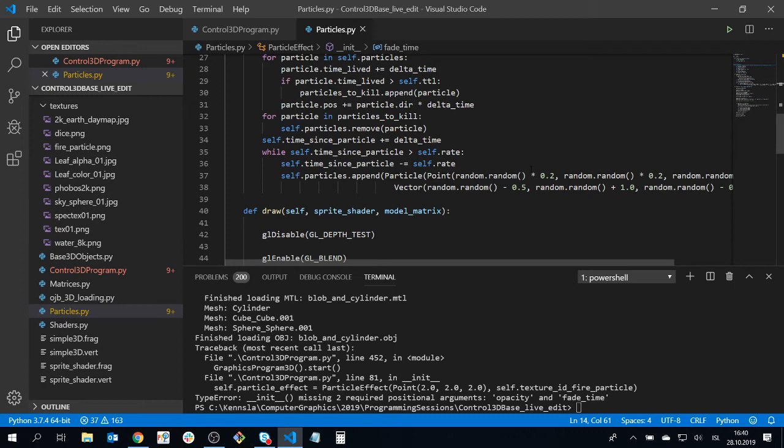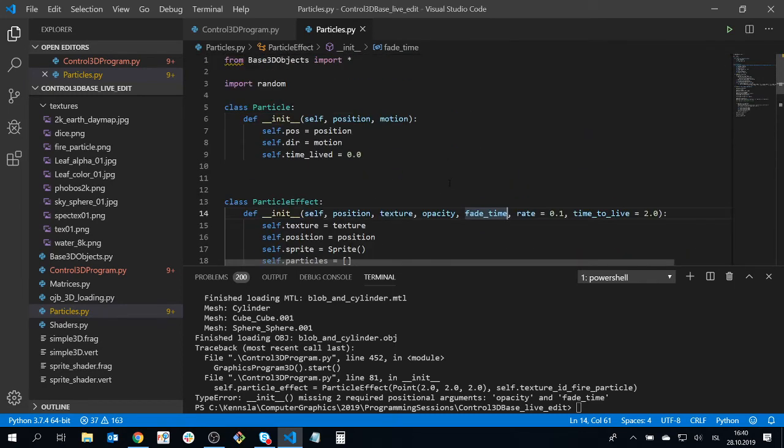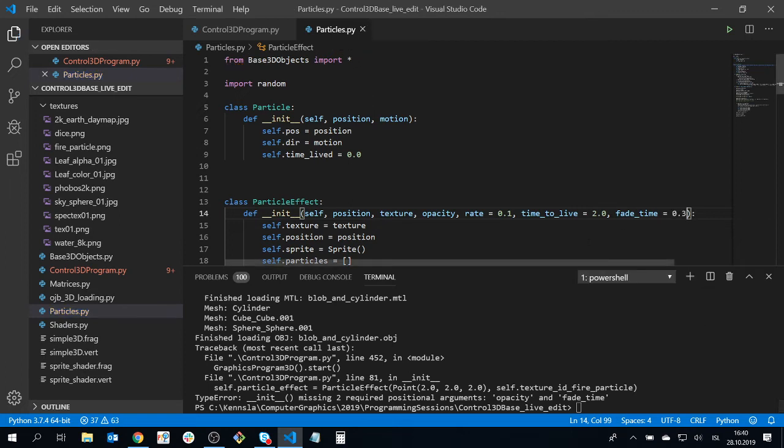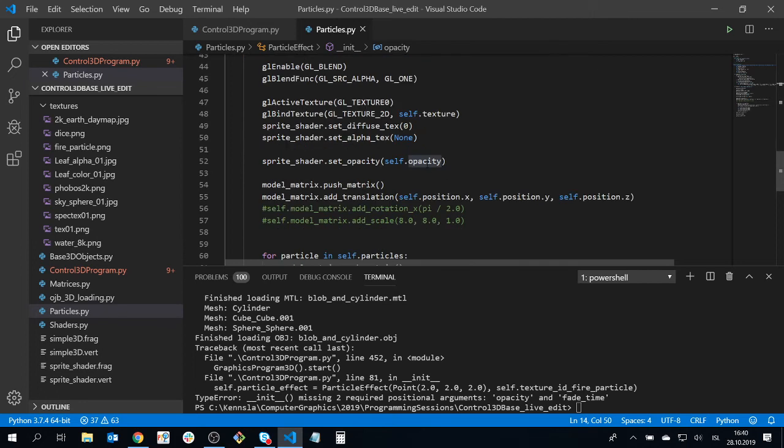You have to make it in the particle class. Yeah. I have to, well, no, not really. So the thing I was thinking about was rate, time to live. I'd put fade time behind that, kind of in the order here. So let's just say fade time is, let's make it fairly long now, 0.3 seconds, so we see the effect. And then I'm forcing opacity here. All right, so now I'm just setting self.opacity.